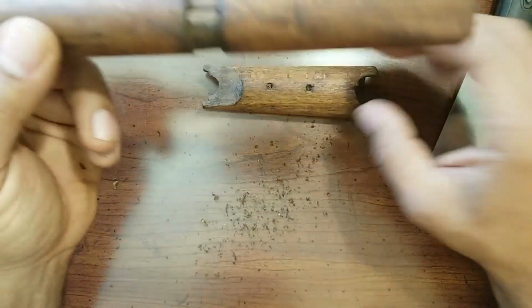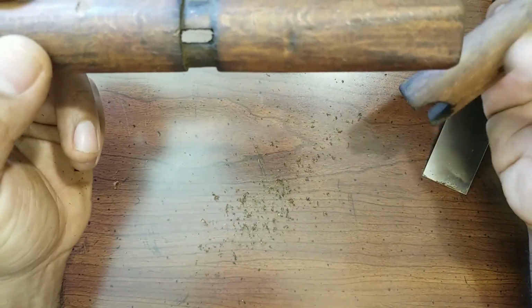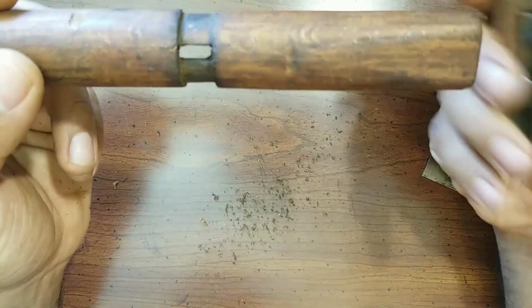I believe it's working. The wood is dry. It doesn't feel like it's damp or it's been soaked in water or anything like that. It feels like a dry piece of wood.